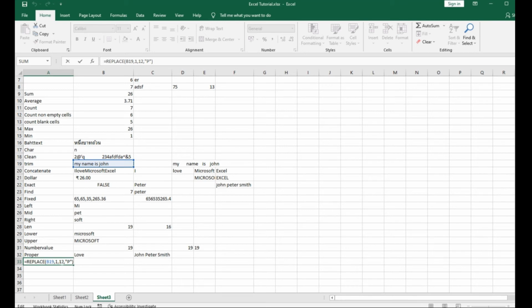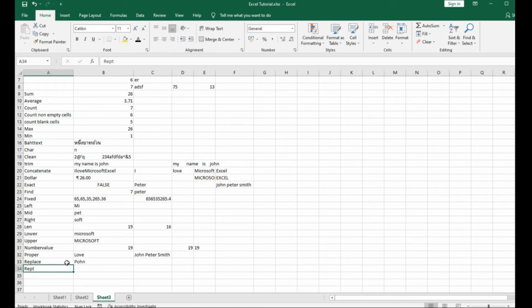We have to give the starting address and the location of that character. You can check the format of this formula. Let me label this: this is the REPLACE function.